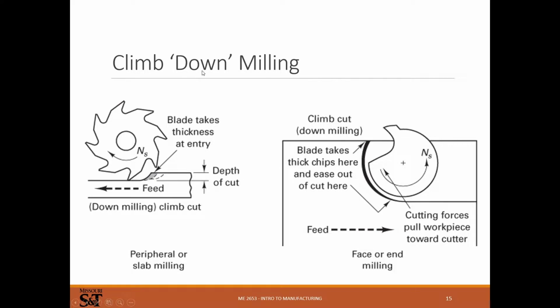This is where I hate it. So there's up milling and climb milling, and whoever thought of that just confused a whole lot of people. So up milling is when, again, the tool is spinning. Why do they show it this way? Ignore this diagram. You don't turn the cutter the other direction. What they've done is they're showing it from the other side. So in this case, we still have our cutter turning.